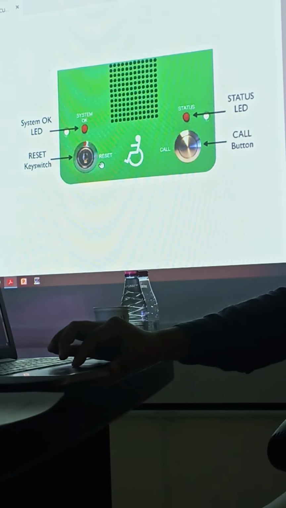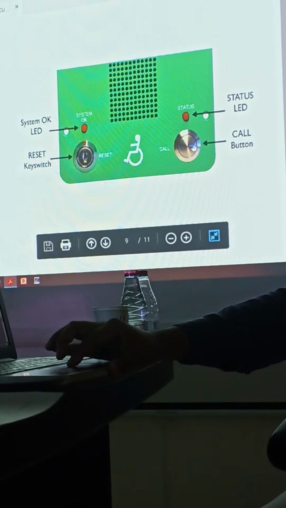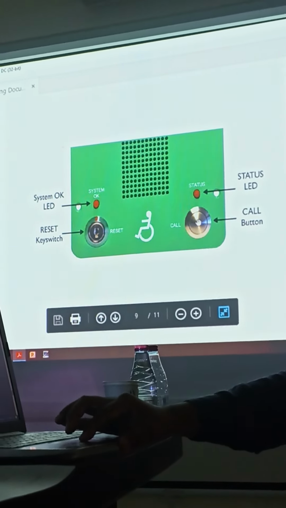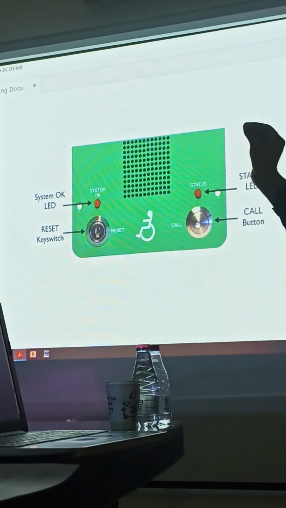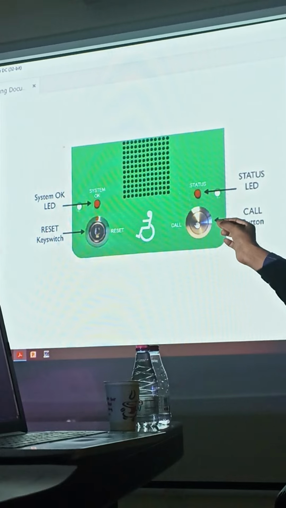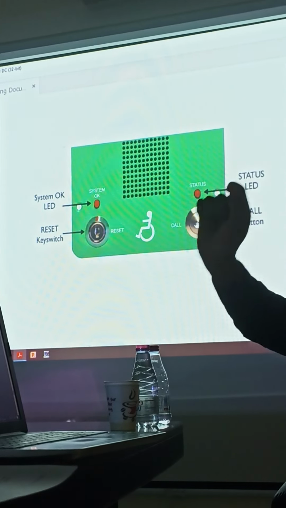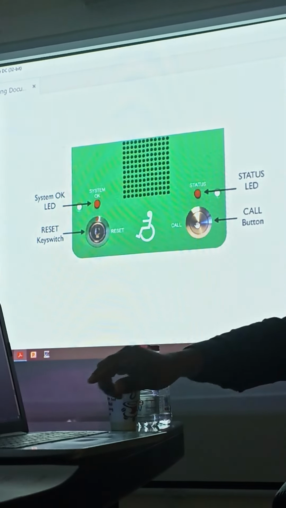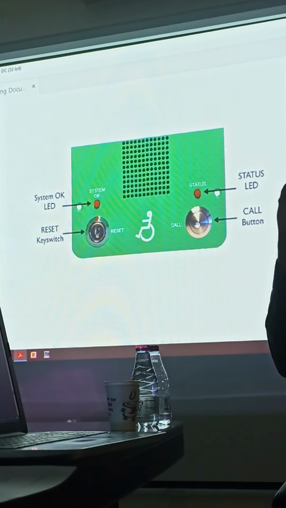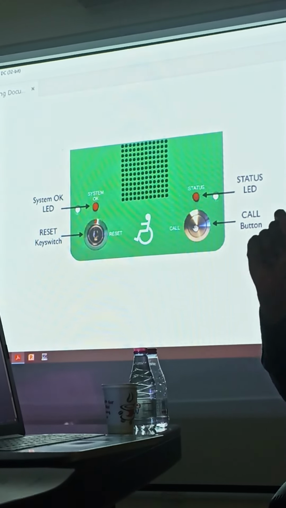Next is the reset switch. When we press the call button, the red color indicator will show in the panels. The light will not go until you reset from here or from the panel. The red color indicates that there is a person who needs to be evacuated.